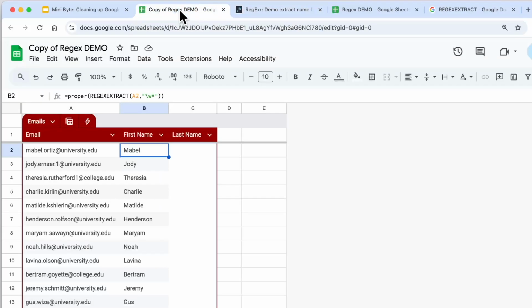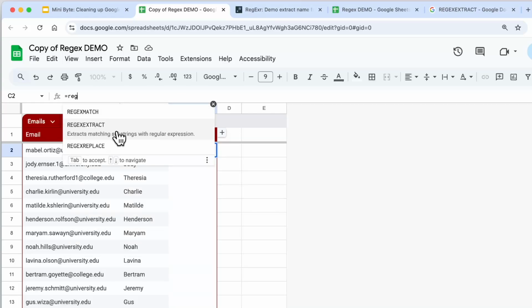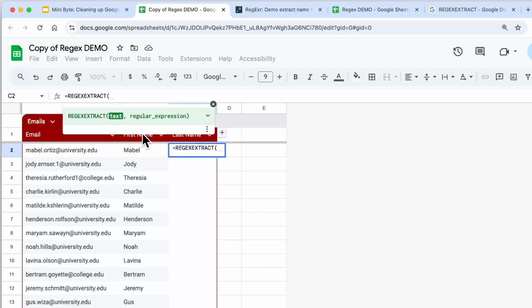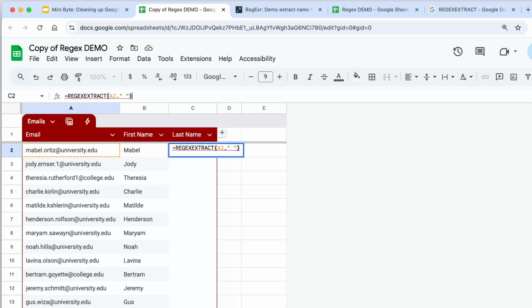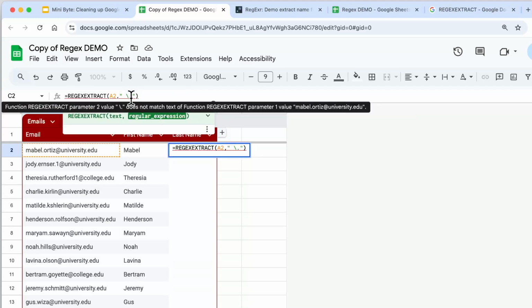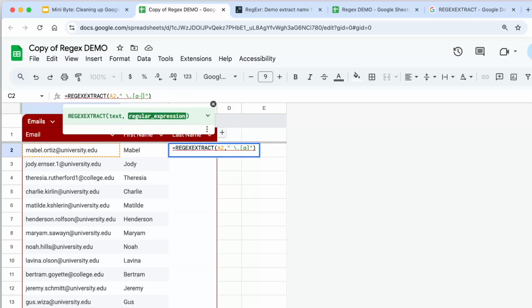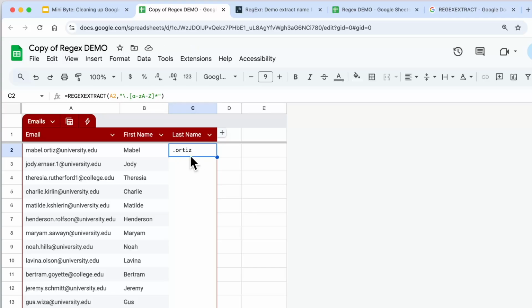Okay, so let's go ahead and try this in Google Sheets and let's see what we get. So we're going to go back over to our Google Sheet. This time we're going to select the last name column. I'm going to click into the function bar, type my equals, and start typing REGEX. Select REGEXEXTRACT when I get to it. For text, again, I'm going to select the email address in column A, so A2, comma, to get to the next parameter with a regular expression, which again needs to go in double quotation marks. And when I start typing here, we had backslash period to mean after the period. And then in brackets, we had a-z, and then capital A hyphen capital Z, and then we had an asterisk. When we type in this, we're getting the period and the whole last name. And we don't want that.